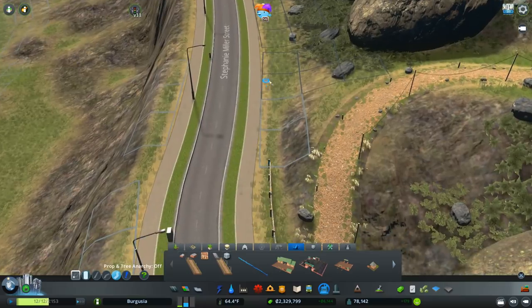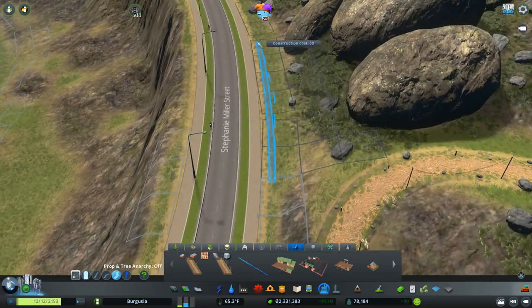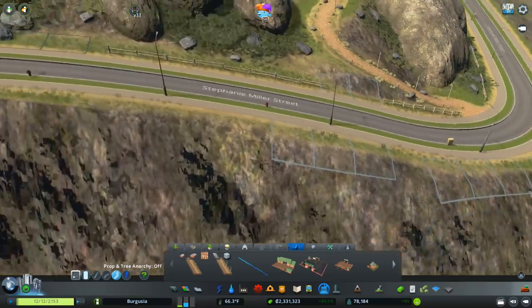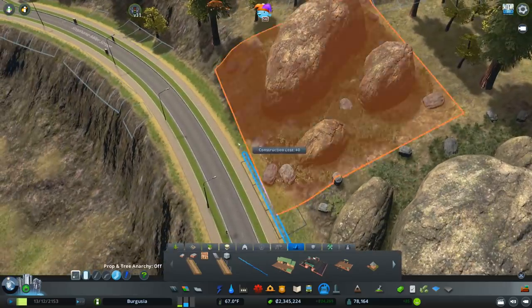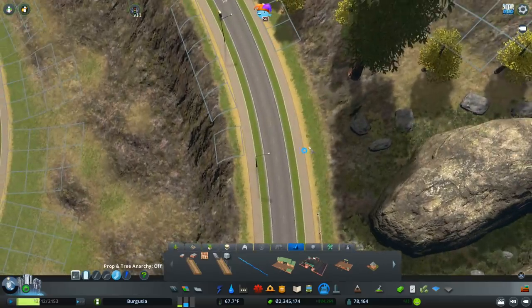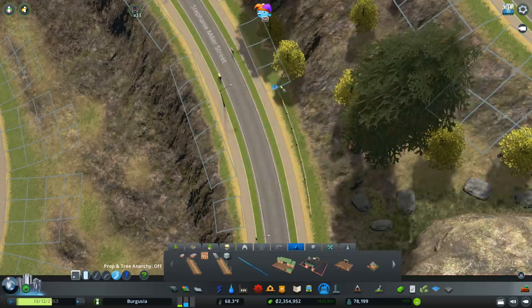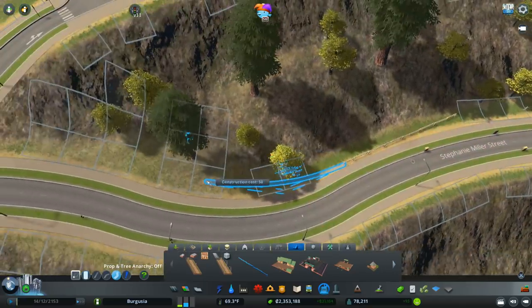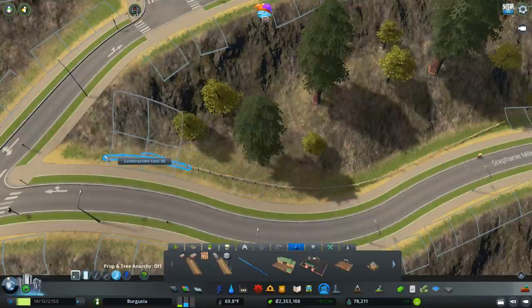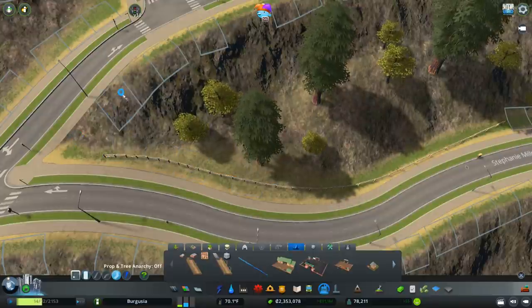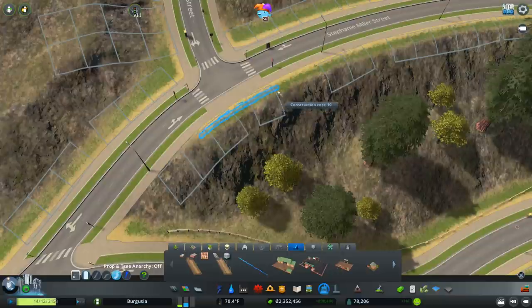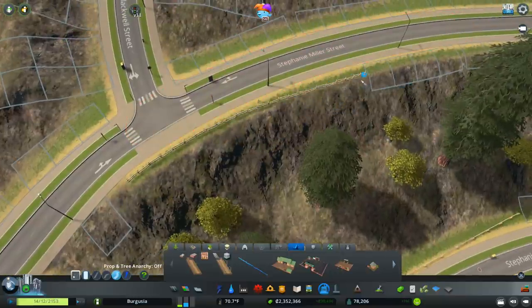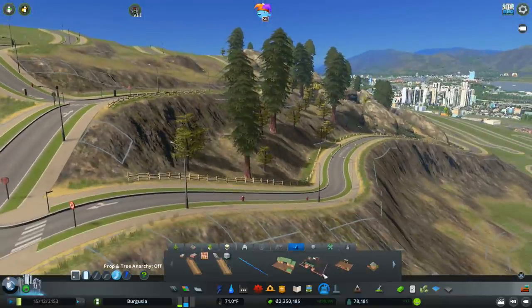Let's maybe put a couple of breaks in this fence so it's not solid all the way around. It's almost where maybe some rocks have fallen through and crushed the fence down. So it's a little bit fractured as it climbs the side of the hill. And this will be a really nice green oasis to fit within all this new residential that's about to spawn up on the side of the hill.